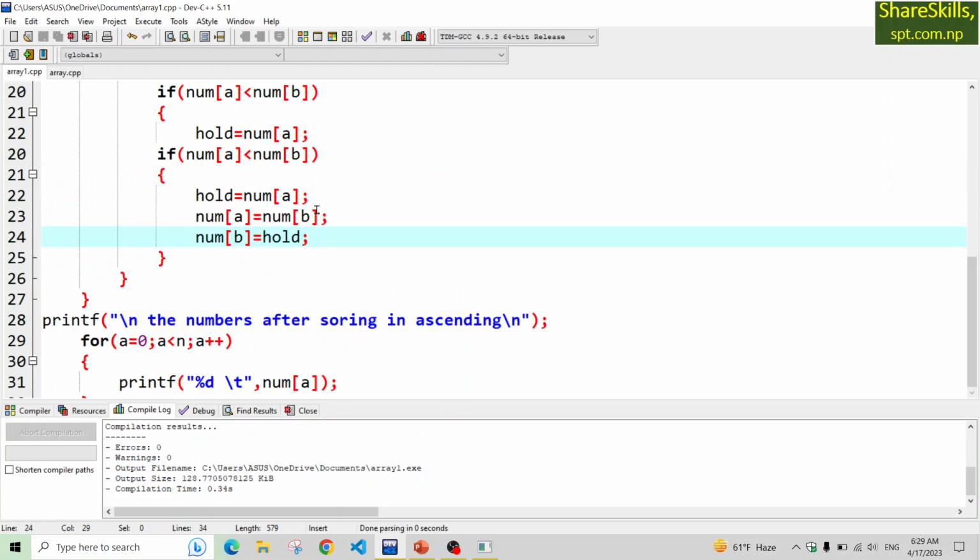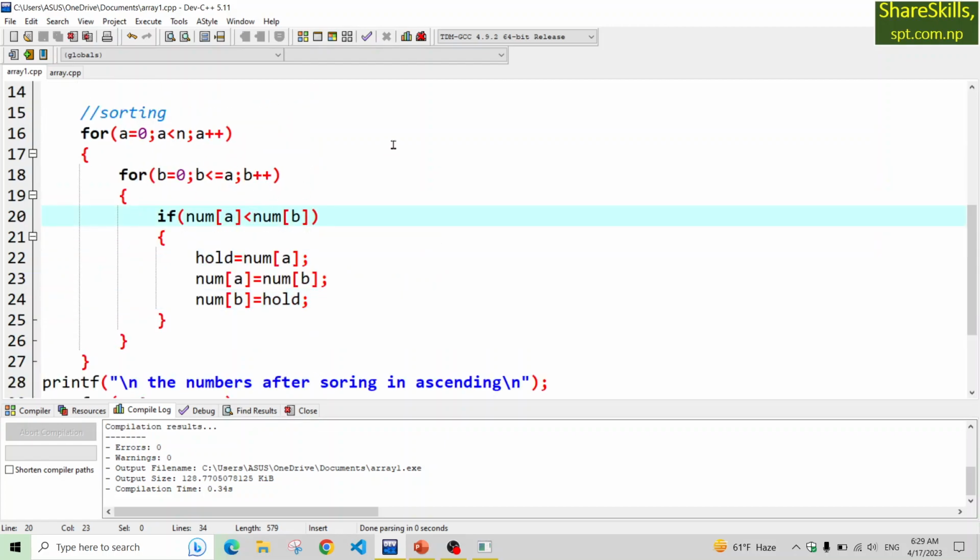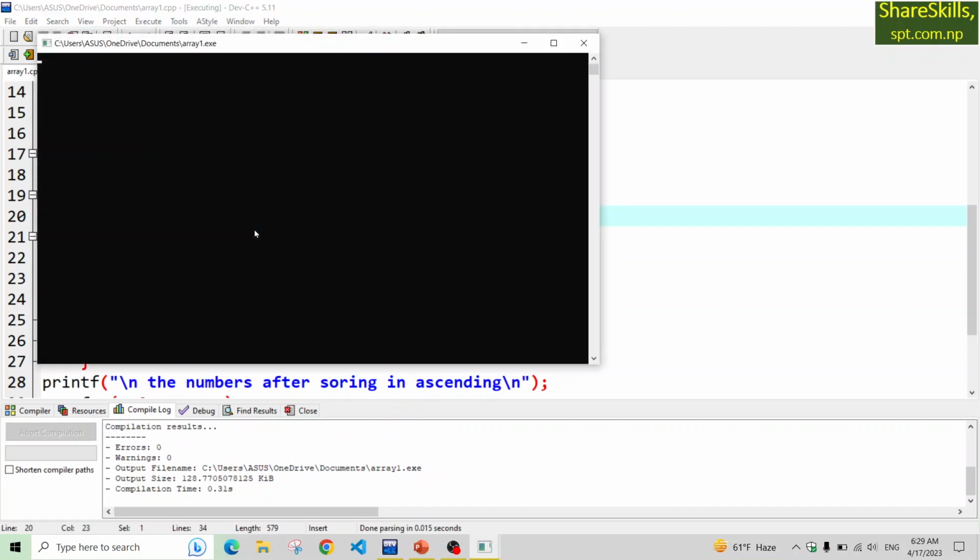If you want descending order, you can just change the comparison operators here. If you change between less than and greater than, you will get descending order.